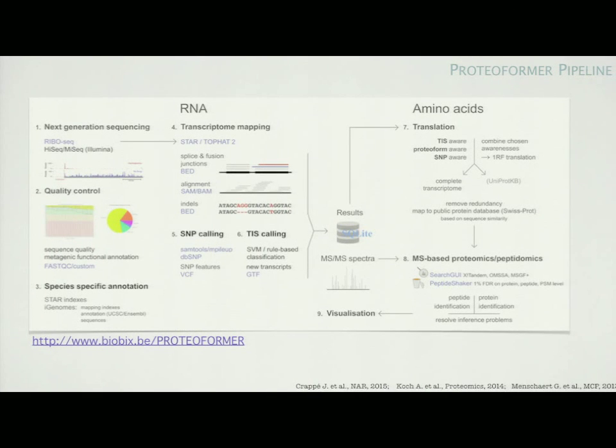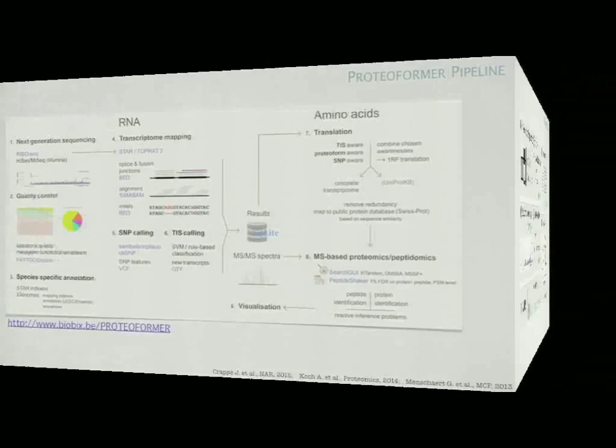We built a pipeline to do so. In short, it holds a few steps. First one would be, of course, its sequencing information, so you map the data. And then afterwards, we can extract variation information from that. We can also distill translation start sites from that. Remember the red crisp signal. And then based on that information that we gathered at the RNA level, we move towards the amino acid level and we actually incorporate all these variations and we build a custom database out of that. And this is something we search against using mass spectrometry search engines.